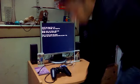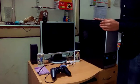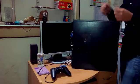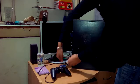I will just turn it off. Switching it off will prevent me from electric shocks. Just open it. Open your CPU.